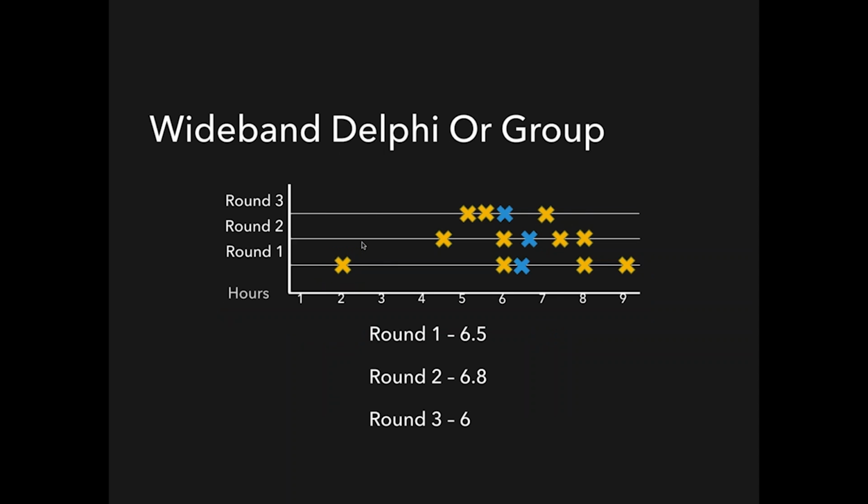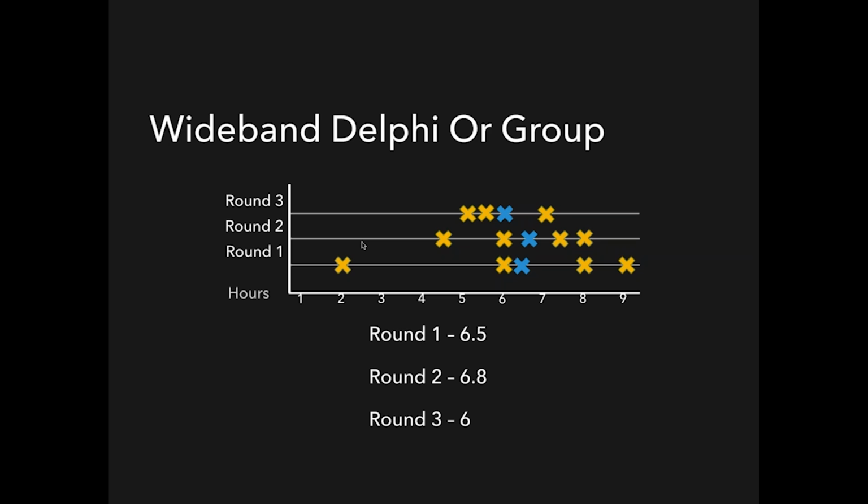Another one that's really great to do in groups is what's known as Wideband Delphi. And the way this works is you have normally the project manager, but someone who is not estimating. What they're actually doing is they're collecting numbers or estimates from everyone on the team. They're secretly counting all the numbers and coming up with the averages. When they come up with the average, they come back and say, on round one in this example, we had an average of 6.5 hours.